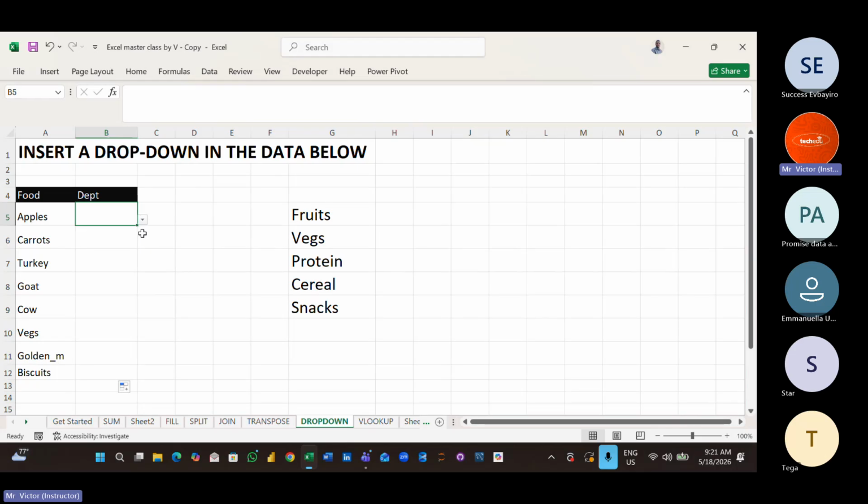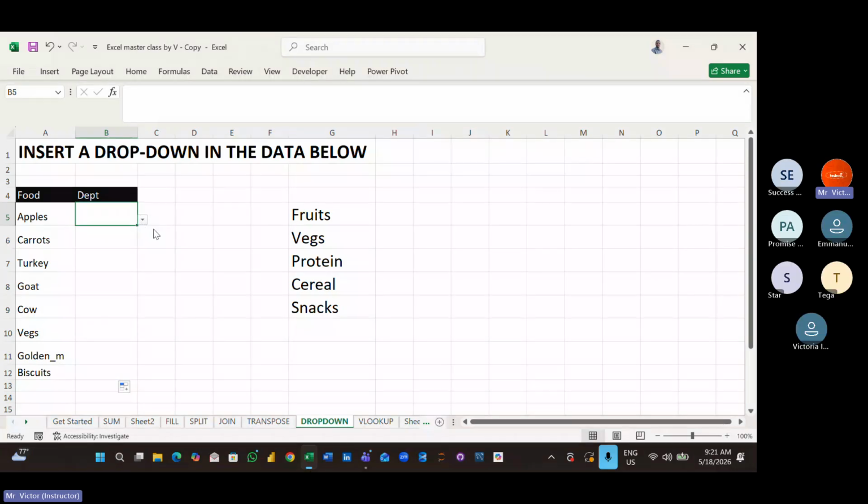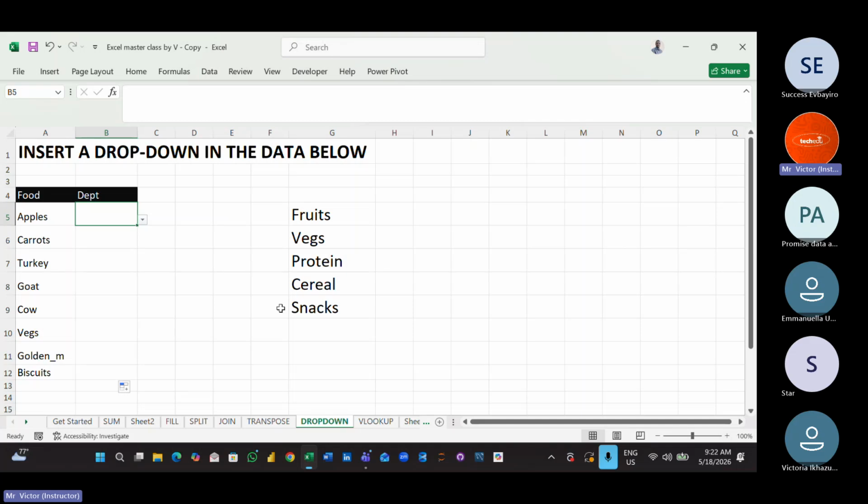Now, I will pick a drop down list, like I said, it is mostly used when you are giving people options to choose. Okay, I give an example. You are filling a form, let's say a student, then you reach where course, instead of using your hand to write your course, they already give you an option. You see data analytics, cyber security, product design, AI integration. So instead of using your hand, just click the small button here and then you pick from the options. That is what we mean by drop down list.